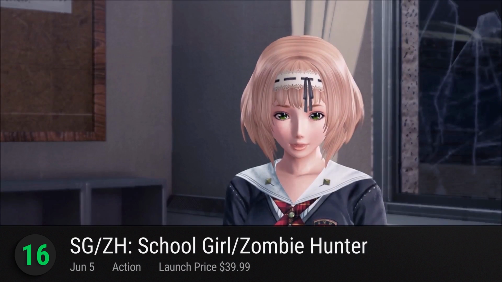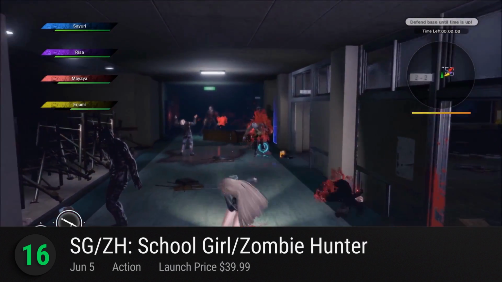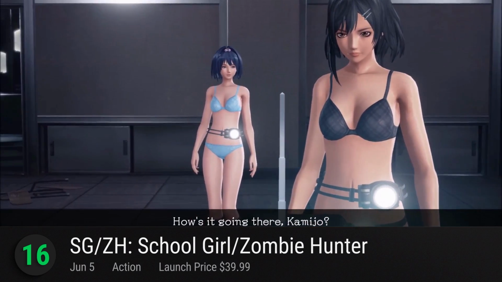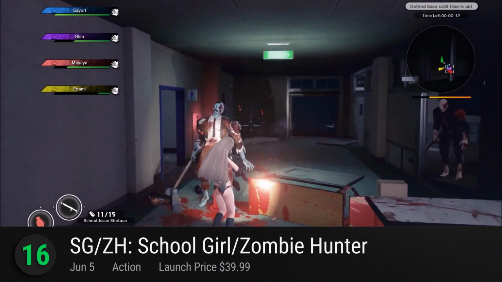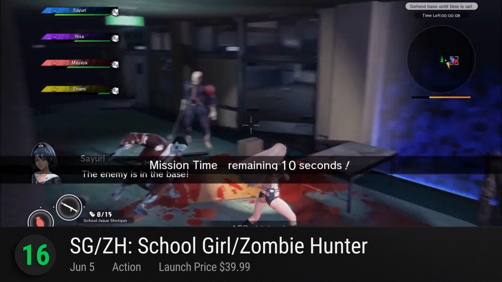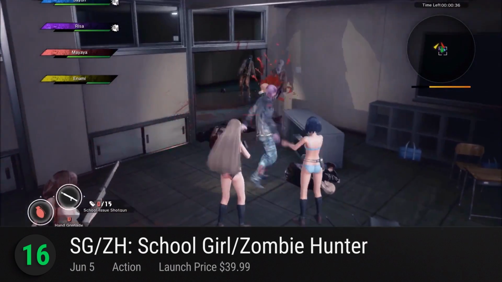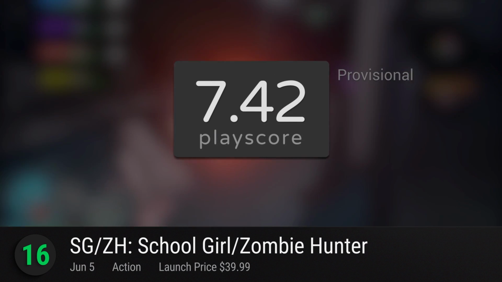SGZH Schoolgirl Zombie Hunter. Tamsoft's soft survival shooter is about less clothes and more action, if you know what I mean. Fend off a horde of undead with your wide variety of guns, and the more damage you take, the more your clothes disappear. Make it out alive inside Kirisaki High School because this game has a provisional play score of a 7.42.